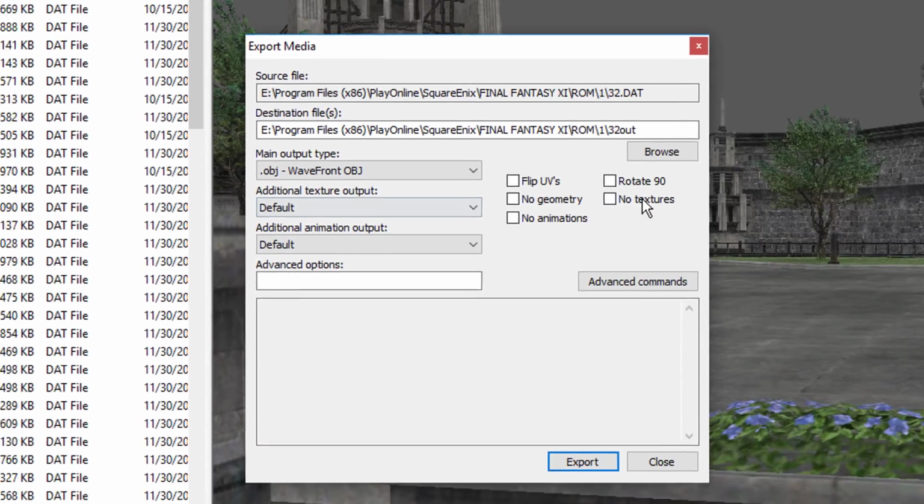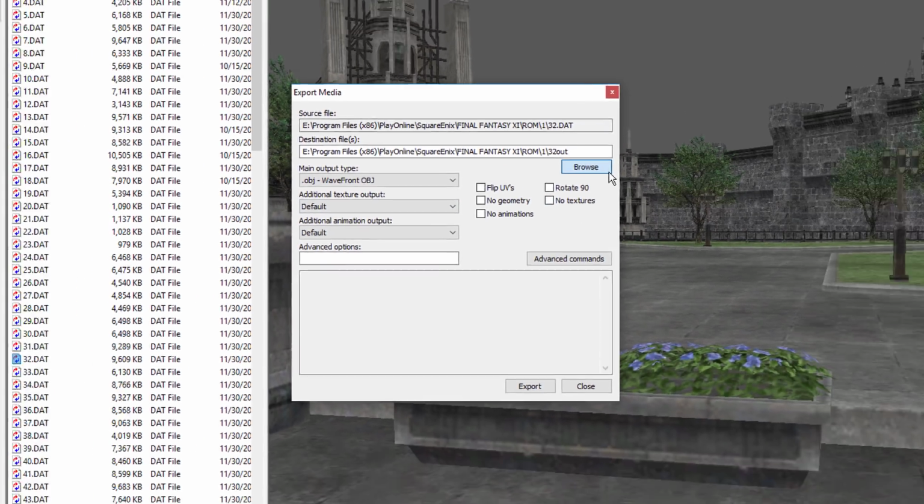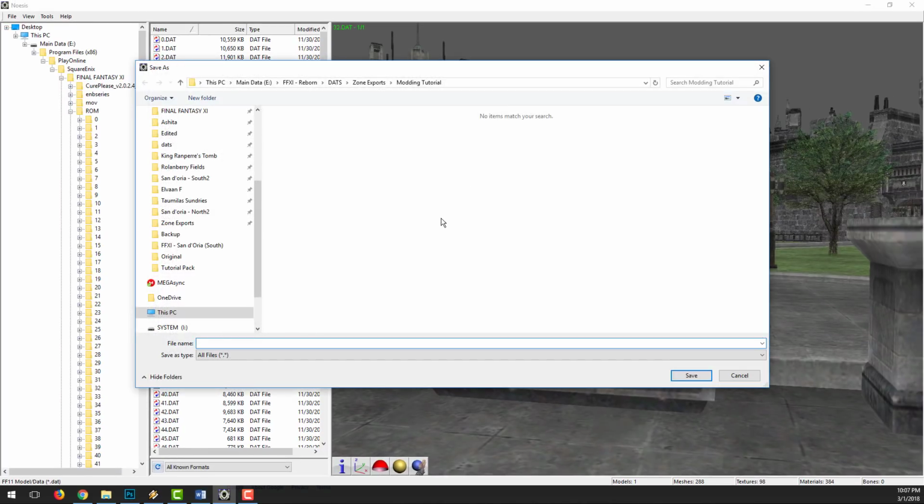The first thing you need to do here is select the Browse button and choose the location you would like to save the textures and 3D model data you're about to export. I would recommend you spend a moment thinking about exactly where you want to start putting this stuff, and no, the desktop is not a good choice.